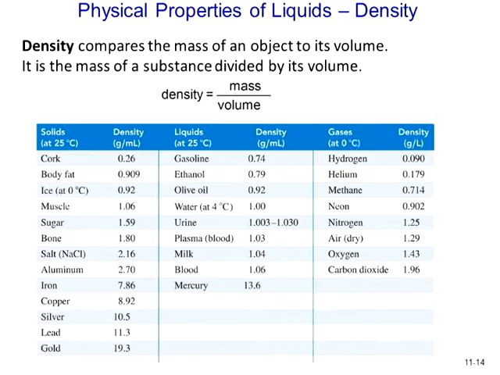So body fat's about 0.9 gram per mil. Again, it's gram per mil or gram per cc or gram per cm cubed. Okay. Note that gasoline has a density of 0.74 and mercury is 13.6. Then we have things like hydrogen is very, very low density. This gas, hydrogen, is 0.09. Gases don't have a very high density at all. And here we show you examples here for hydrogen gas and helium. But then as we go up, we find dry air now gets about 1.29. And carbon dioxide gets up to about 1.96.